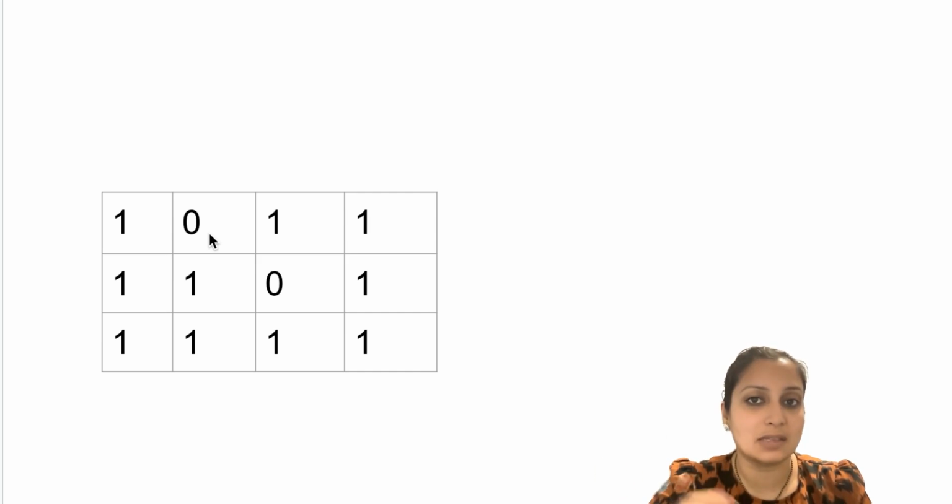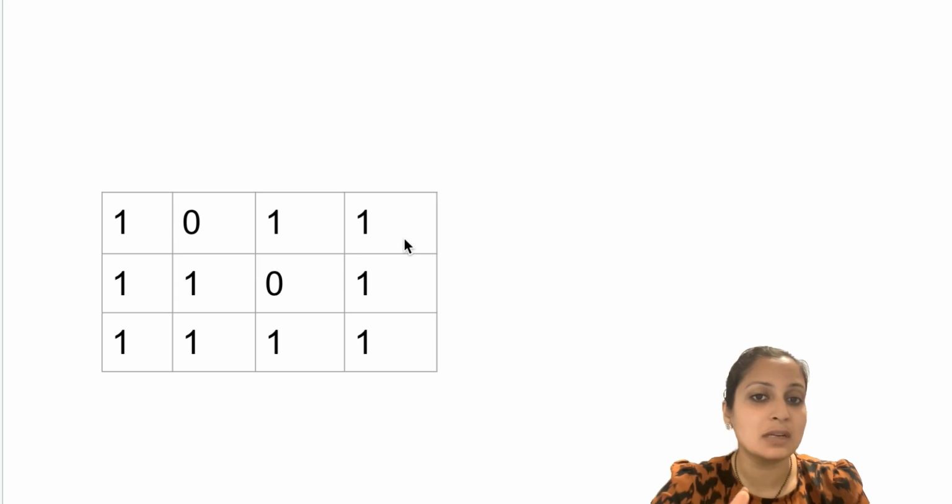Then I move to the next cell. And in the next cell, I will check if the value is 1, which it is. Then I will check for its neighbors. And when I check for neighbors, I see that one of its neighbors is 0. So a square of only area 1 is possible from this place. Then I go ahead and check for the next one. And I'll keep on doing this for every row and every column, which will help me find the square of the largest area. I'll keep on updating the area every time for the max square found. And I will return the max area found at the very end. That would be my brute force approach.